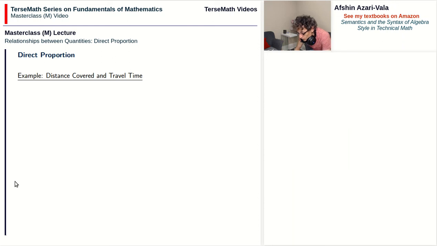As an example of a direct proportional relationship, suppose we have a situation where a car is traveling at a speed of 120 kilometers per hour. The distance that it covers after some time t is d equals 120 times t. And you notice that this formula, this equation, has the form of direct proportional problems. Here q2 is distance covered, k is the fixed speed—120 kilometers per hour—and q1 is travel time.